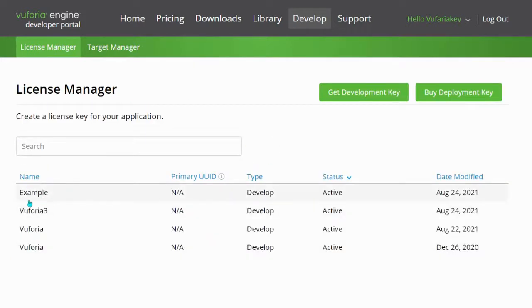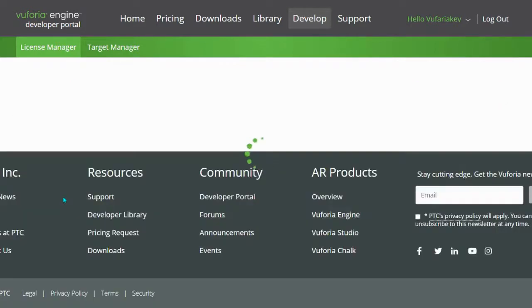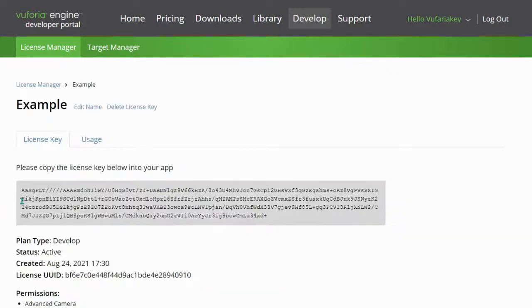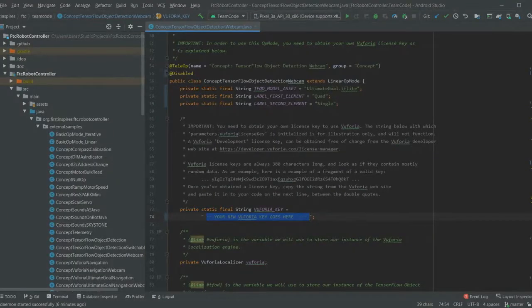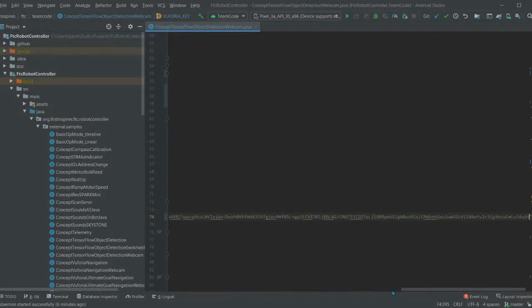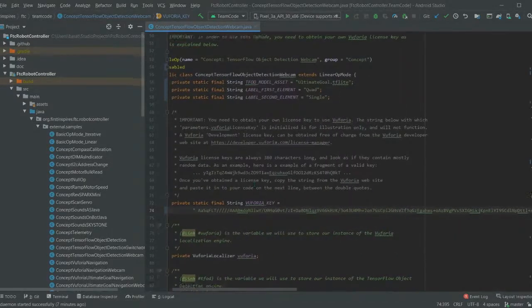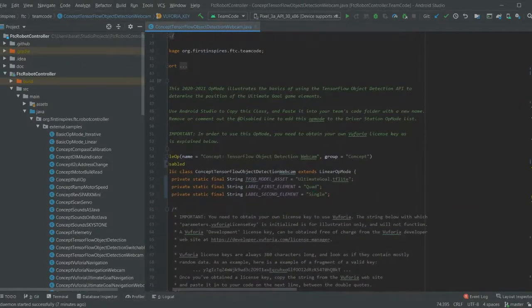And then you can see how it shows up on the list of the Vuforia keys I have active. And it was created today. Click on it, and then it should have the 380 characters that you're going to need to paste into your code. And you can just simply click on it and it'll be copied to your clipboard. When you're back at your code, you can copy and paste the 380 characters in these quotation marks. And your code should be set to scan these three objects.